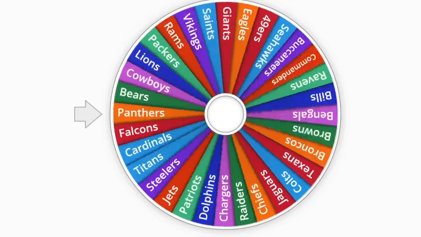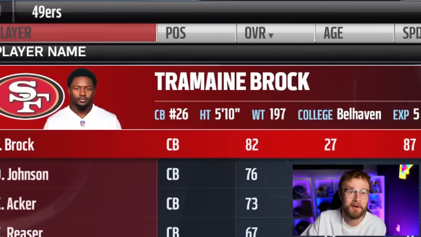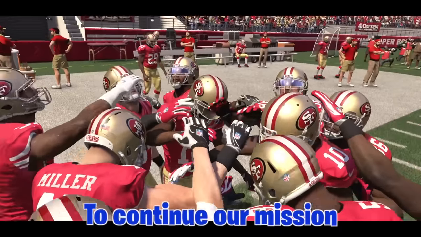Let's go ahead and give this wheel a spin, and we're looking at the 49ers again. Hopefully for their sake, they upgraded. Honestly, it got worse. Oh, this might be another really easy one, guys. We headed straight into San Francisco for an away game to continue our mission.